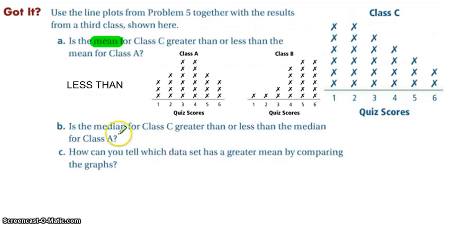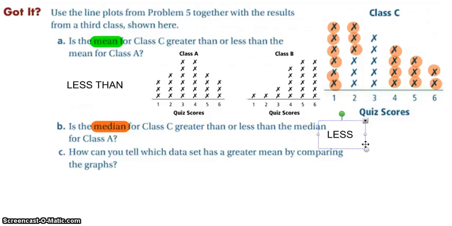When we're looking for the median here for part B, we could again use that canceling out method, where we take one off the top, one off the bottom, and kind of go this way. If we work through this process, you would see that we would quickly go lower on Class C than we are on Class A. So you can see that Class C is also going to have a median that is less than Class A.